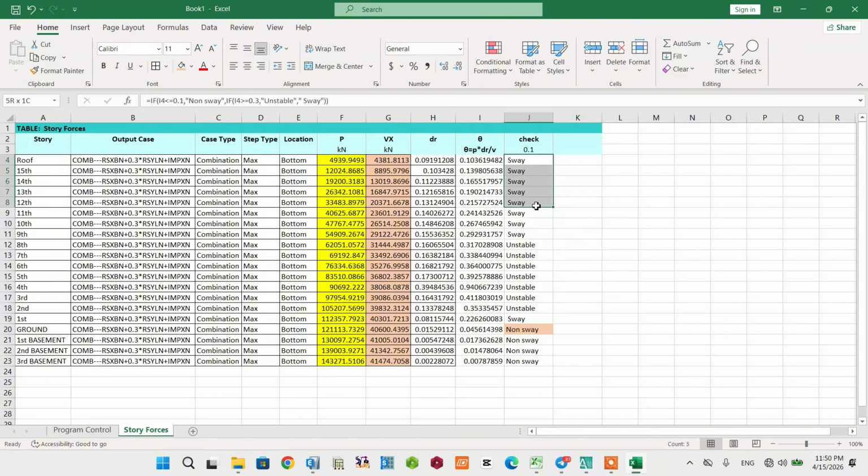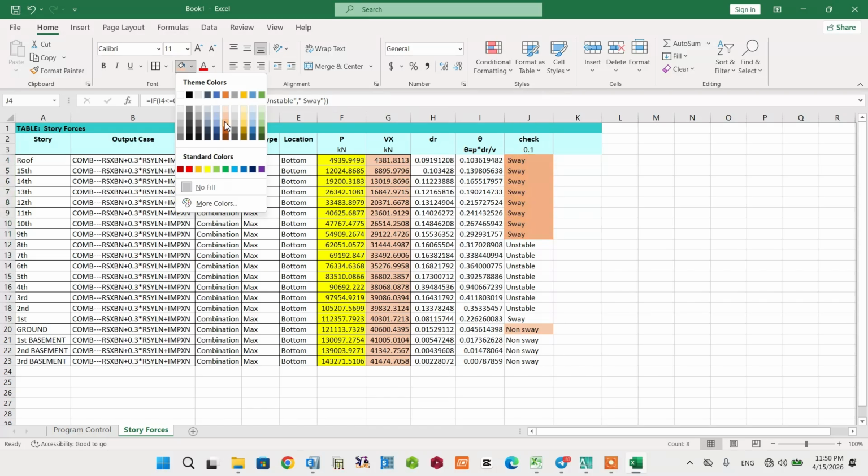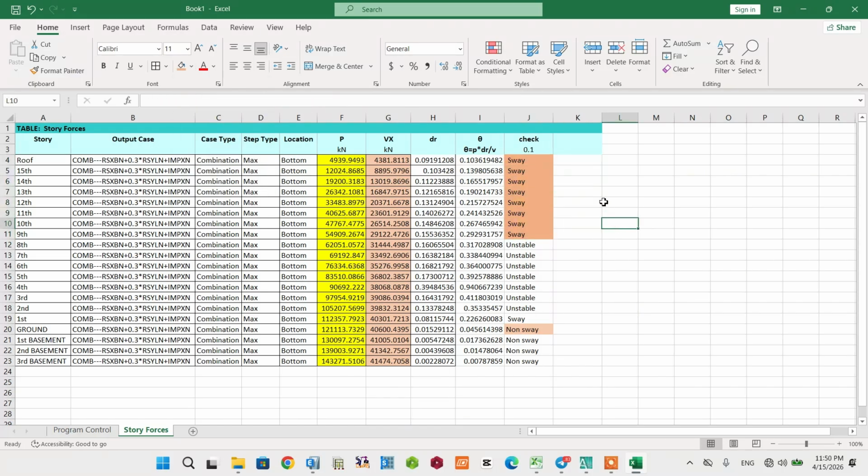But for the sway case, I have to consider the effects of P delta. This is because the value of theta is between 0.1 and 0.2. But for the unstable case, the theta value is greater than 0.3.